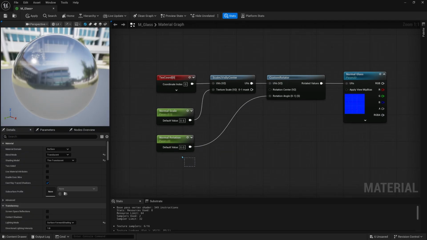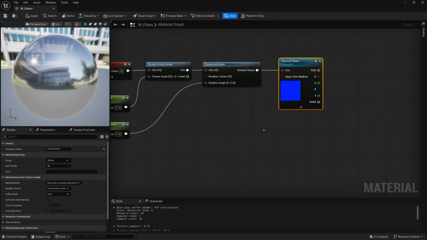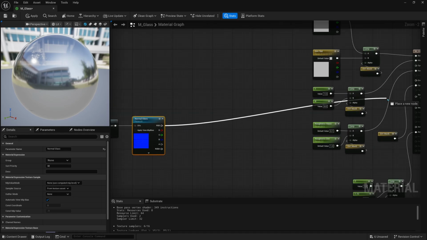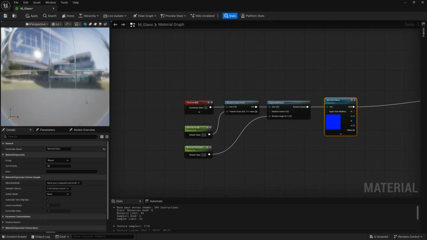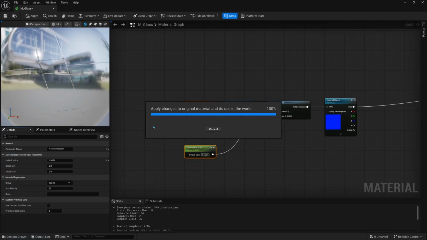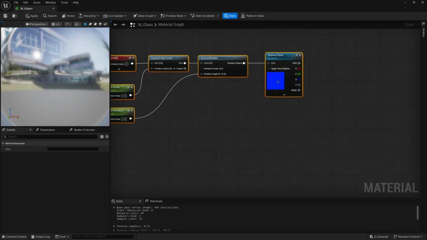Now, technically, this parameter will correctly rotate the texture itself, but not the lighting information that comes along with it. So if I plug this in, we can just quickly view after this loads. If I go to my normal rotation and rotate it, it will rotate the texture, but it doesn't rotate the way that it's calculating the highlight and shadows of the lighting. So we need to add a way to rotate the normal map. So I'll just Control Z that and unhook that. Drag this back a little bit.